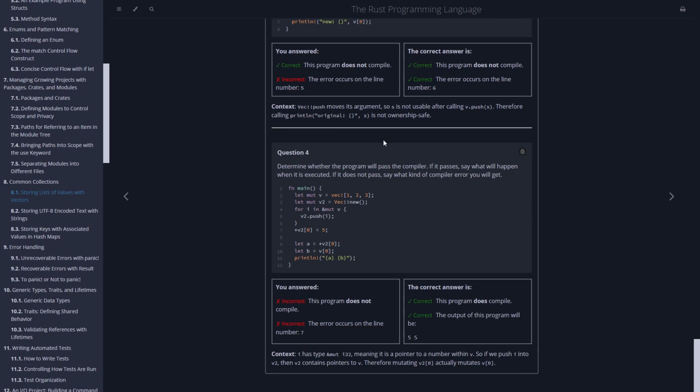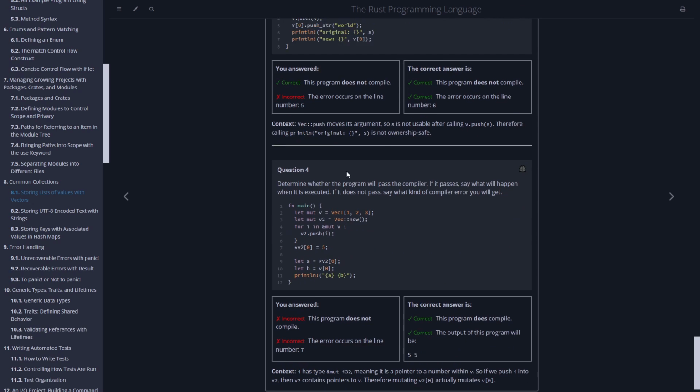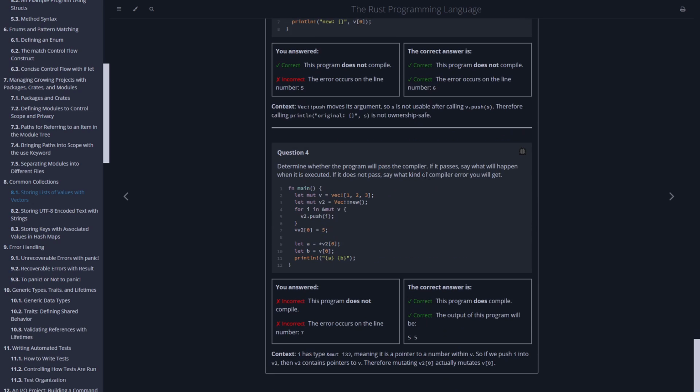Determine whether the program passes. Does it compile? The output of this program will be 55. It is type i32, meaning it is a pointer to a number within v.